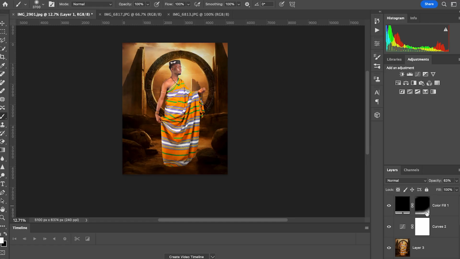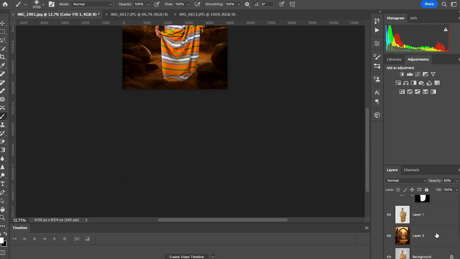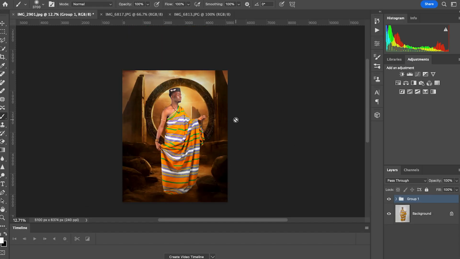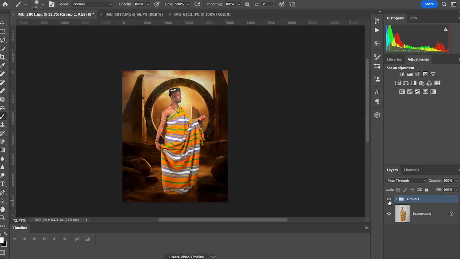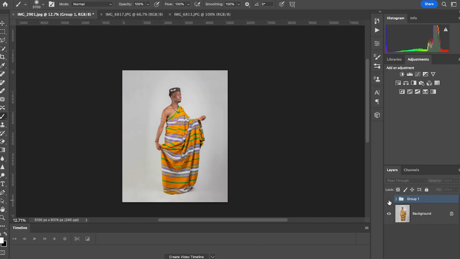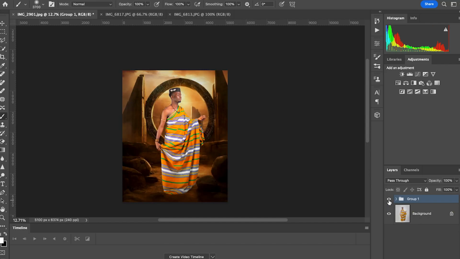So now let me group everything and show you where we actually moved from. Select everything, group it, Command G from the keyboard or Control G, right? So, guys, this is before and this is after. This is how to professionally transform your image in Photoshop. Just like I said, it doesn't require so much skill.